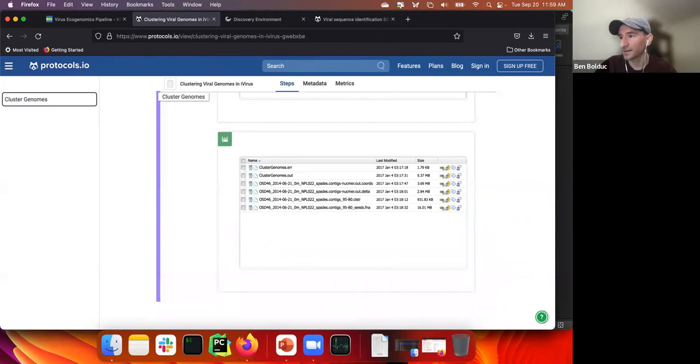So yeah, that is the metagenome size units. So yes, it can be in either base pairs or in reads.